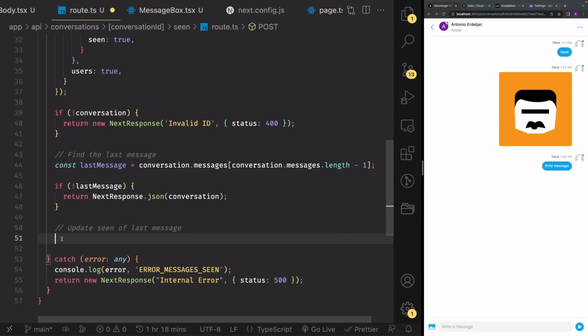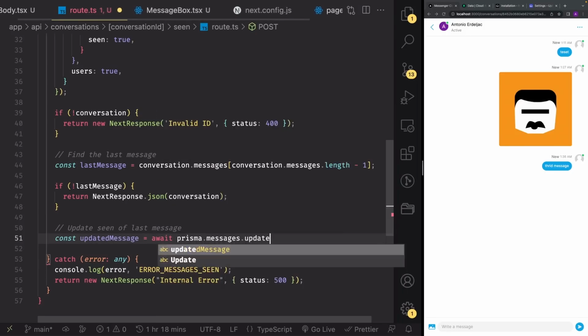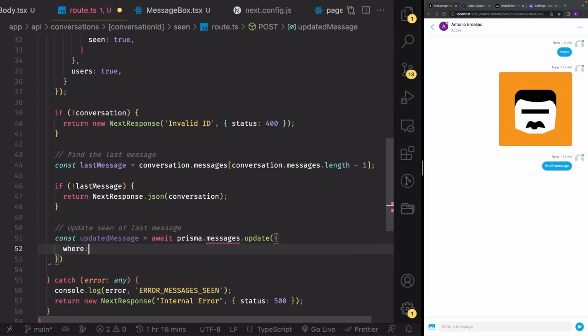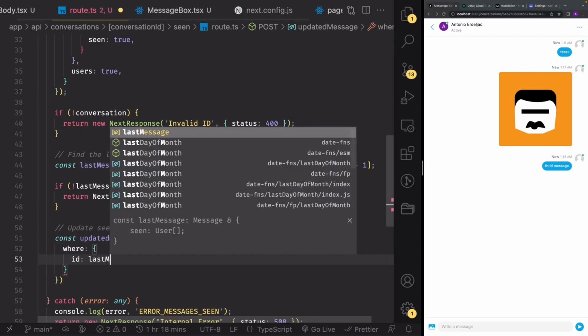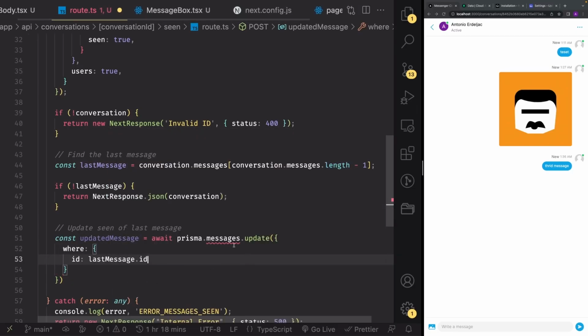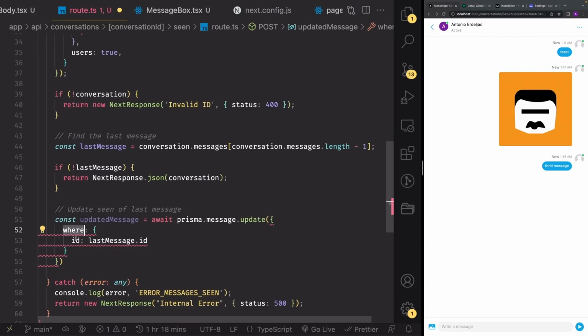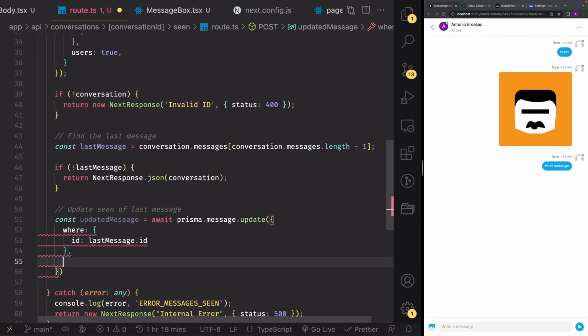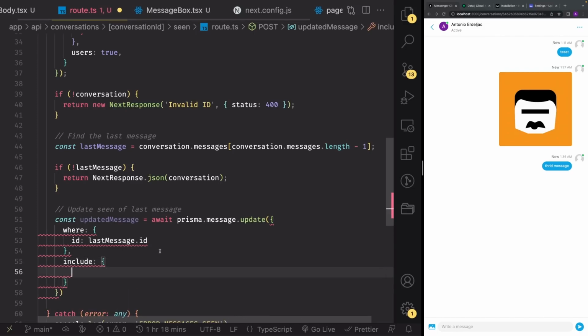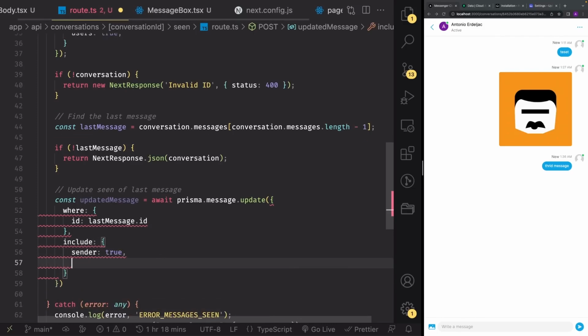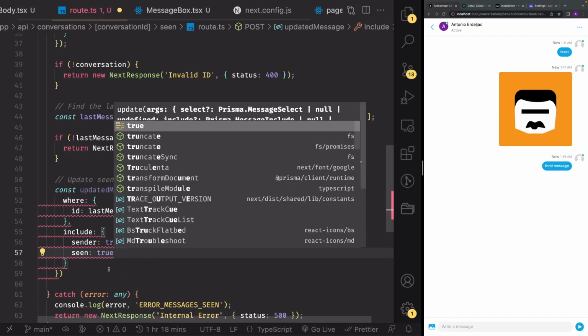So let's go ahead and write const updatedMessage is equal to await prisma.messages.update where ID is equal to lastMessage.id. And instead of prisma.messages, make sure you write prisma.message like this. And for the where, use the ID lastMessage.id. Great. For the include, you're going to write sender true and seen true like this.